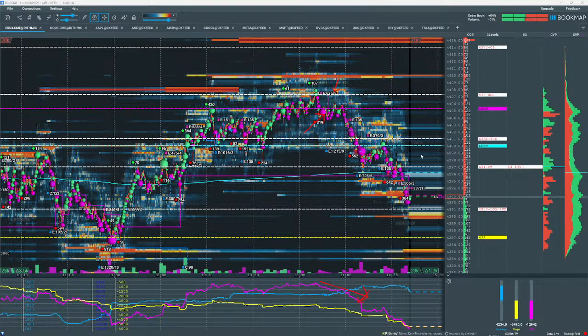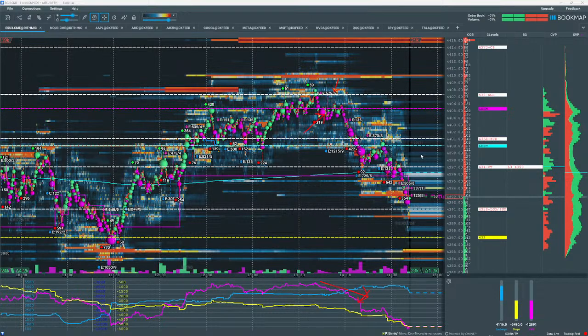Bookmap is great for crypto. It's just not what I do. And Sampan asks, for SPX, will it need a DX feed or Rithmic? Sorry, for SPX, you can't show that in Bookmap. You can't trade SPX directly. It's just an index. So you can trade options on SPX, but there are no actual transactions in SPX to show in Bookmap.